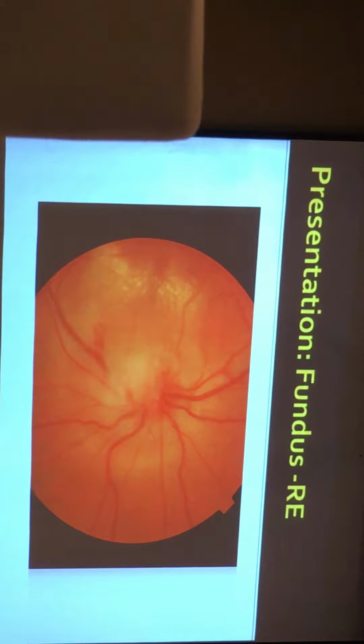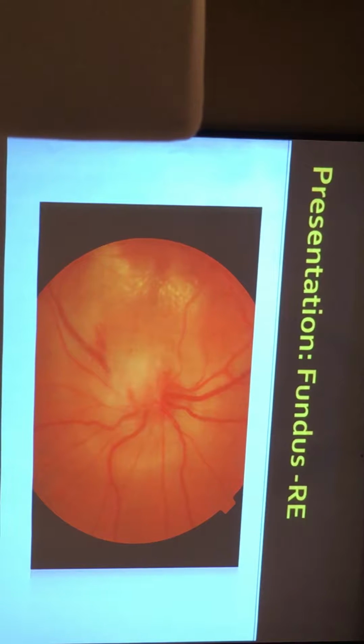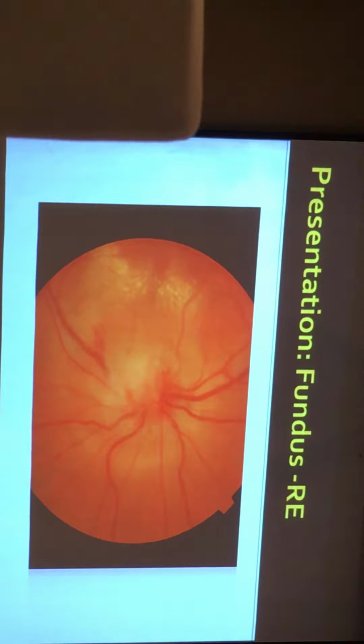Okay, now vision, why is the vision poor in this patient? Is this optic swelling or is it optic neuritis? Because we have to decide on that. Is it inflammation or is it swelling? Swelling per se, papilledema, doesn't cause loss of vision until late when optic atrophy sets in. So in this kind of a setting, is it this pathology which is causing poor vision, 6/24, or is it macular involvement?